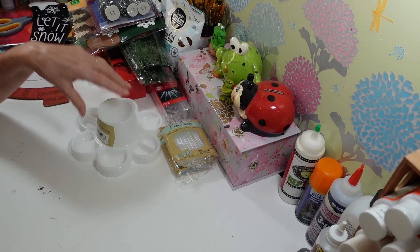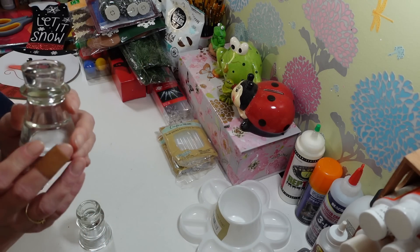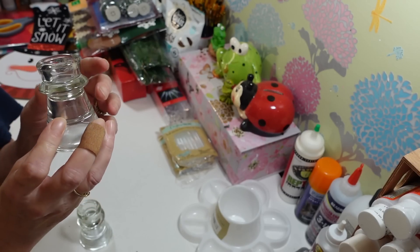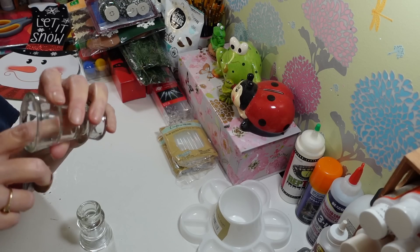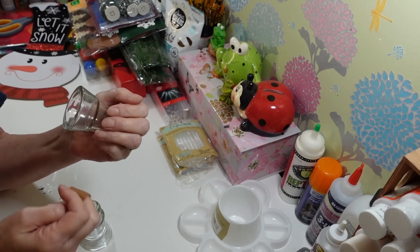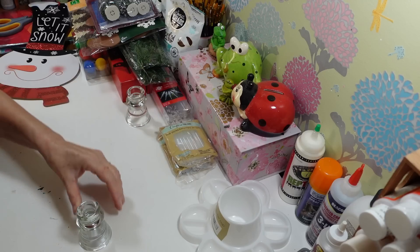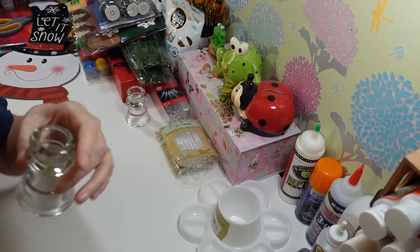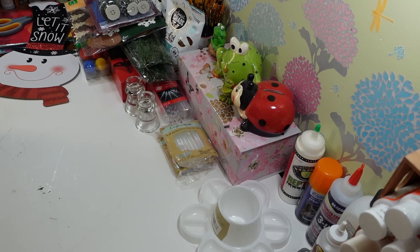I picked up two more candle holders — these were new. I've never seen this shape before. They almost look like a salt shaker. It's a little candle holder and you can paint these. It's hollow on the bottom, so you could actually use it that way too. It's a really thick, heavy-duty glass. You could maybe even use it as a little riser. I grabbed two of them.